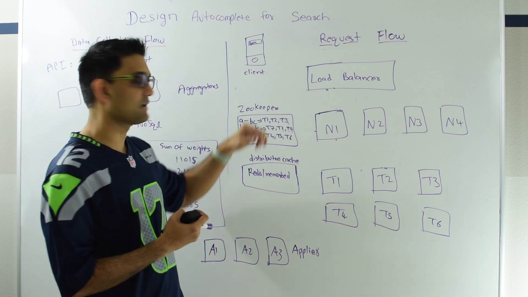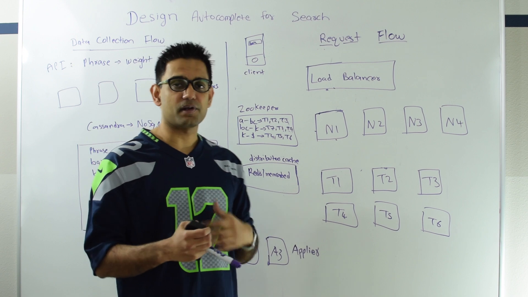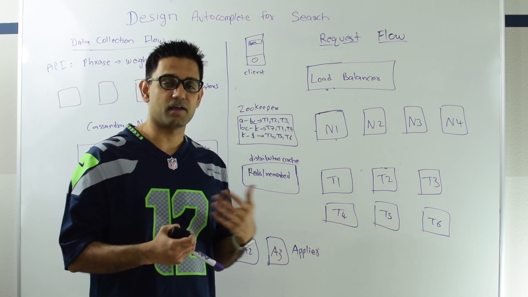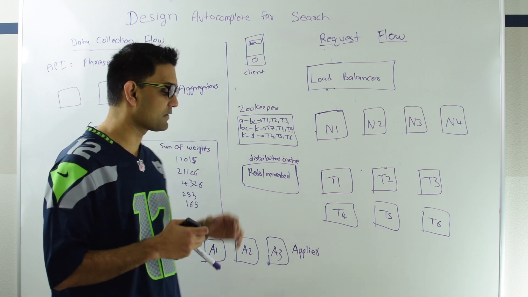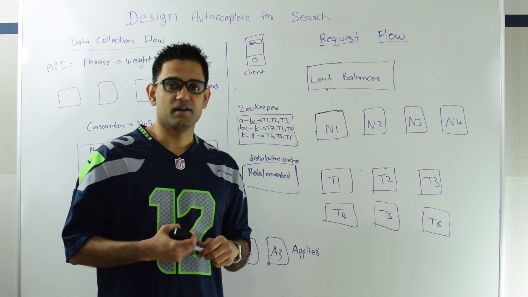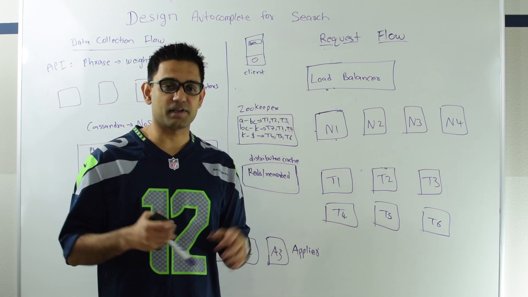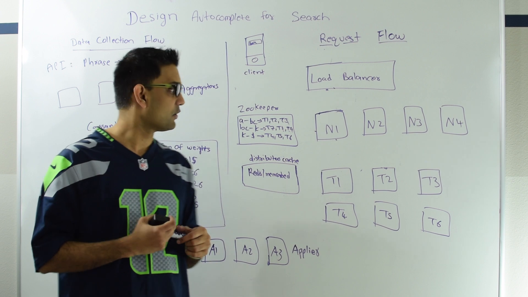The second optimization I can think of is that if someone is searching for BA prefix, we might as well return the result for not just BA, but for BAT, BAL, and other popular prefixes, so that as and when he's typing characters, he's not coming back to our server every time but instead he already has that result cached into his local machine.